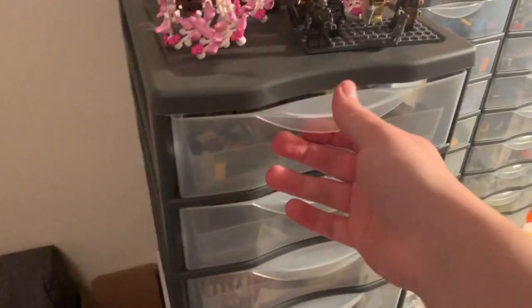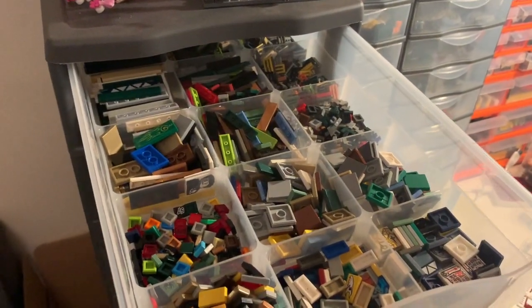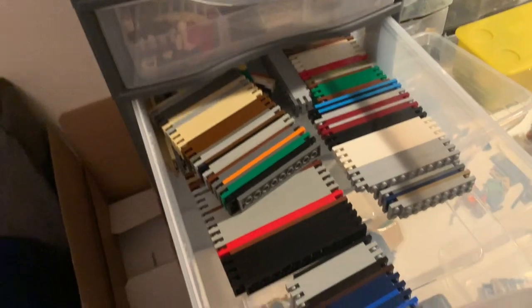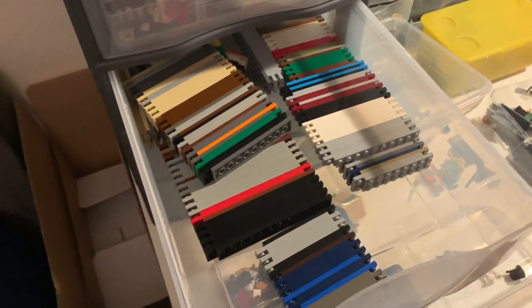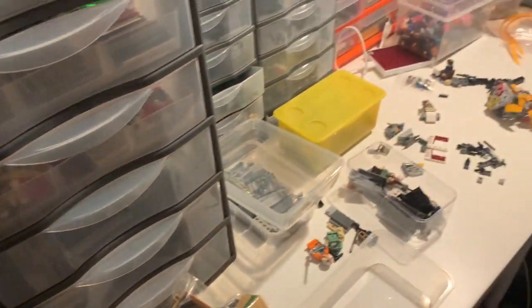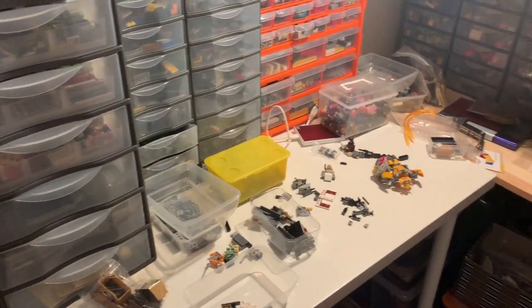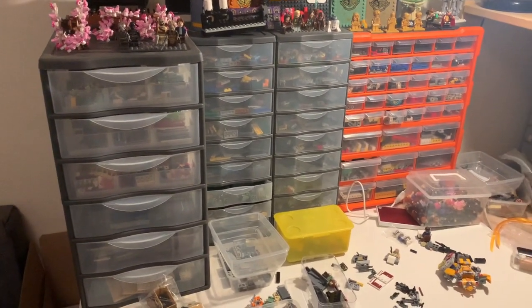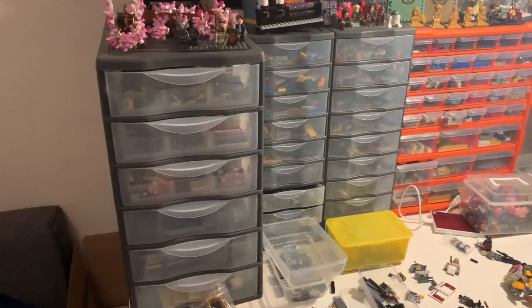Some of them, as you may have seen, I have subdivided using these inserts here, which give me a lot of different options. Some of them I haven't, in which case I've actually stuck pieces together in a lot of instances. Some of them are loose, it just depends on how many different types of things I've got in each drawer. So things are separated in what to me at least is a logical manner.